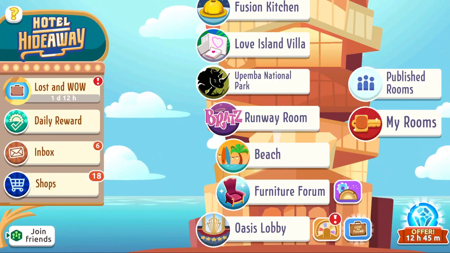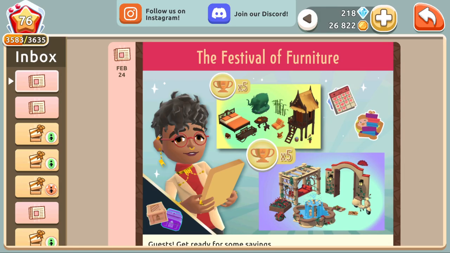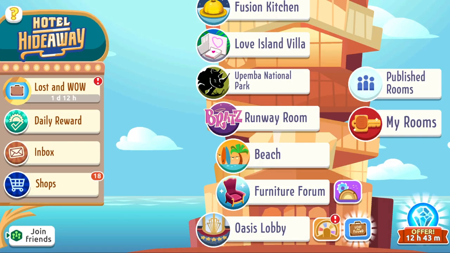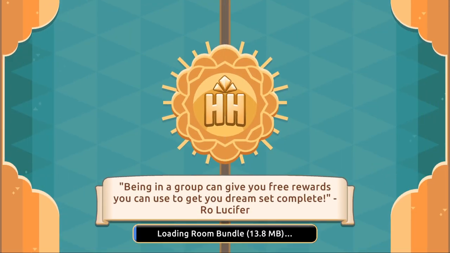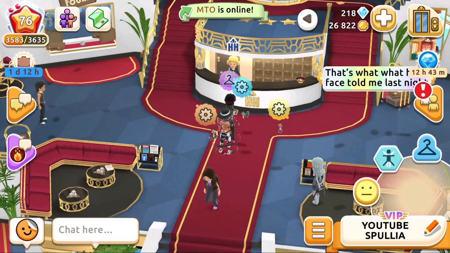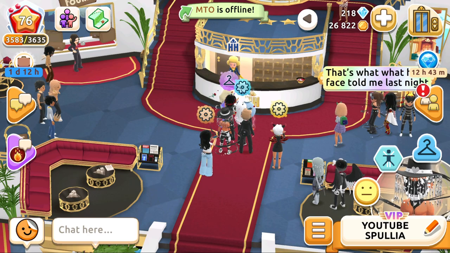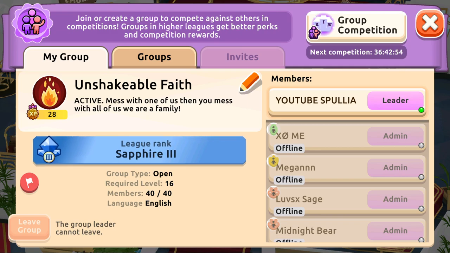All right, so first things first, we're gonna go to my inbox. What we're going to do is get to level 30 as quick as possible, okay? The next group competition is this next one.